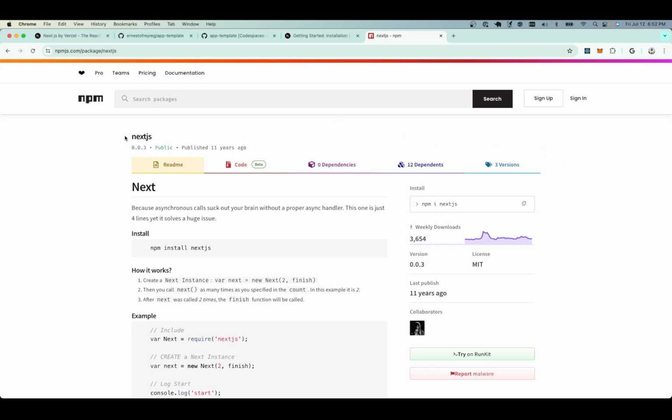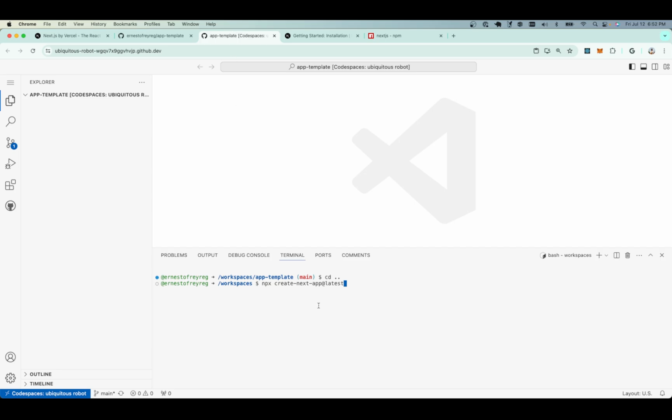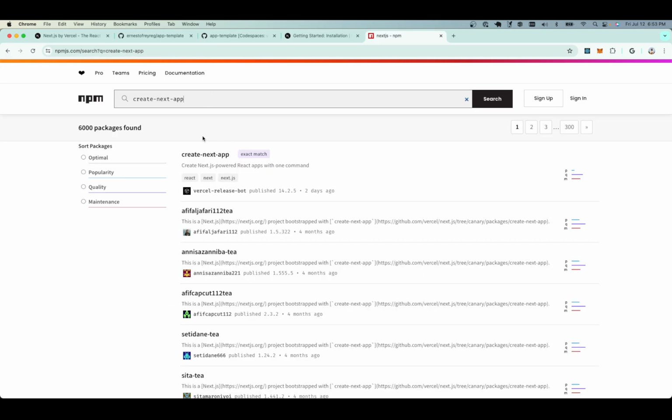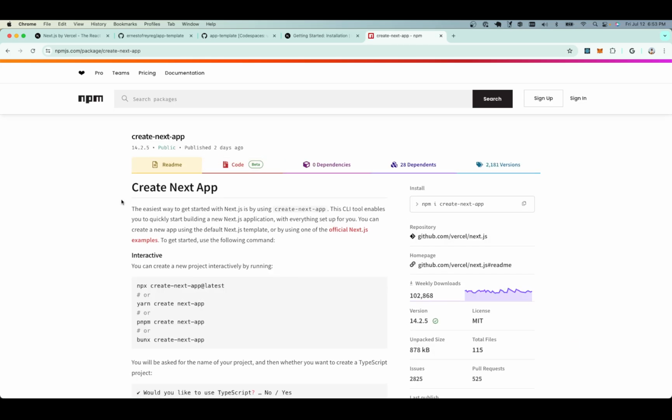Now, there are packages in npm that are actually commands, right? So this package, create next app, what we are doing with this command is actually executing this package. And if you look for it, you see that this is actually a package called create next app. And it's published 2 days ago.